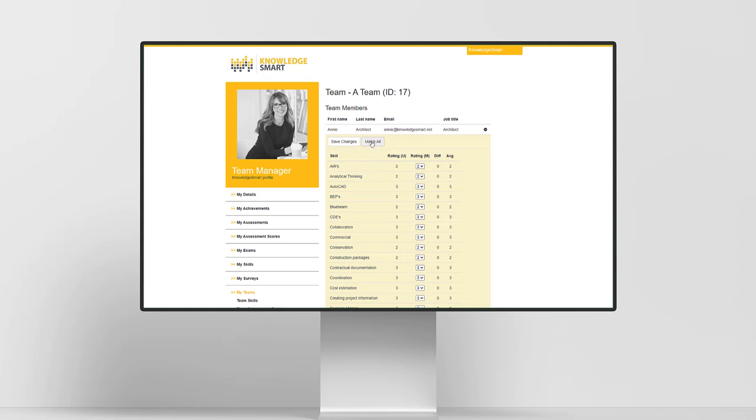So there is flexibility around that. And then once the manager has entered the rating, the manager will then click Save Changes to record those changes.